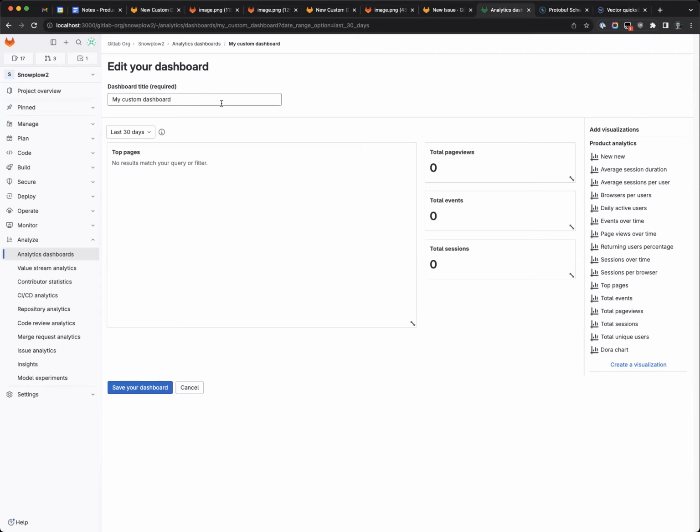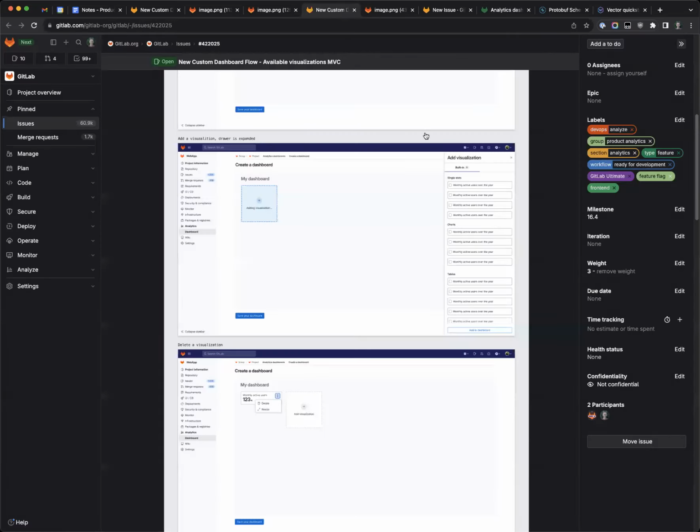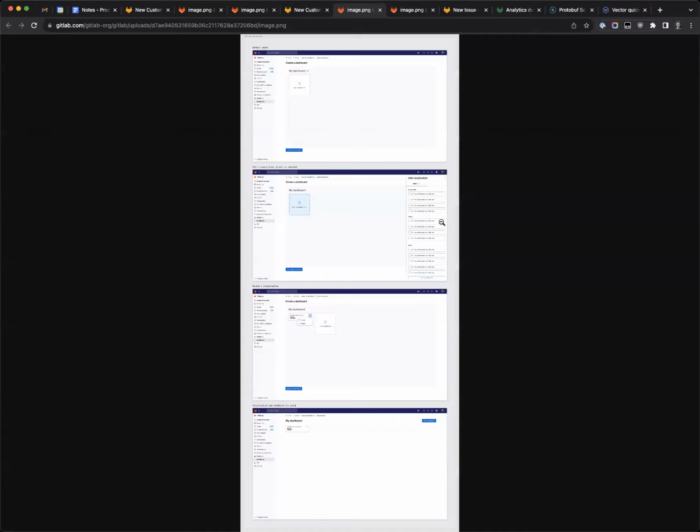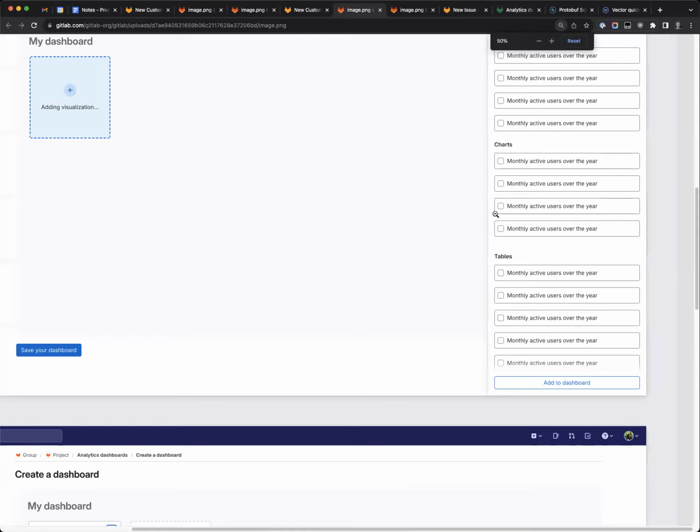error experience in terms of highlighting the field that users need to input. When the dashboard is empty, we have the call to action to add a visualization. Is there an indicator in that sidebar? Yeah, it says add visualizations and it lists them. I think in the next iteration, if we have that call to action somewhere, then we can add a call to action to that empty state like we normally would, so that way users can just click the button and it will open that side drawer.